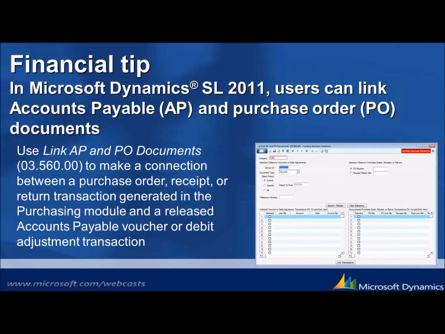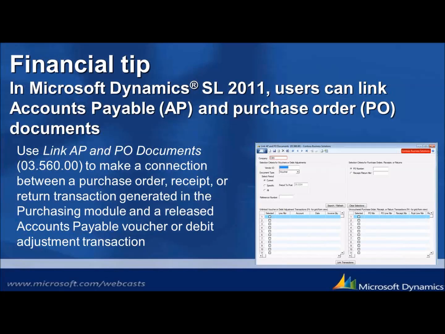So in the past, we used to have to run SQL update statements to the database to remove those receipts from the unvouchered receipts report. Well, now we have this beautiful new screen that allows you to link the AP voucher to the PO receipt. Now the catch here is that it just updates the tables. It will not do any accounting for you.